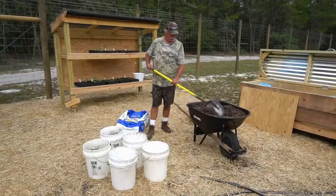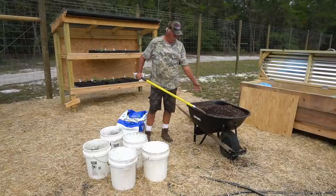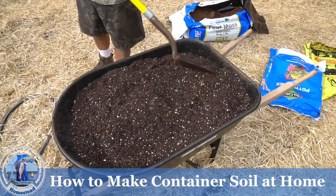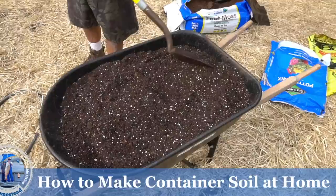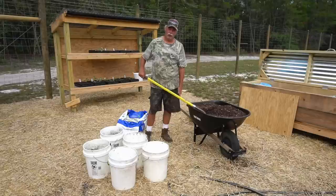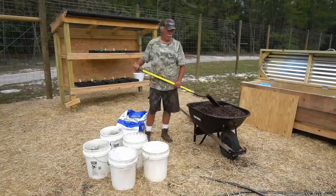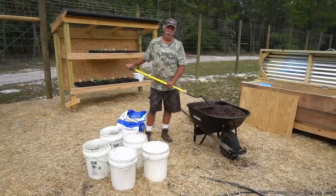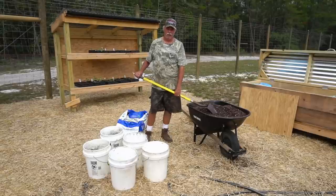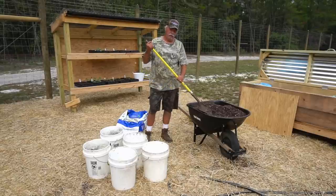Okay, we're ready to get started. I'm gonna use 5 buckets. The container soil that I'm using right here is my own blend. There's a video that I put together on how to make your own container soil at home. Nancy, I'll put a link to that up on here so you can go check that out. But that shows you how I made this container soil. And if you only have just a couple of buckets that you want to do, just go to the local nursery and buy yourself a bag of potting soil. I make this up because I make lots of containers, so it's more economical for me to make it up in mass like this. So this is how I do it.